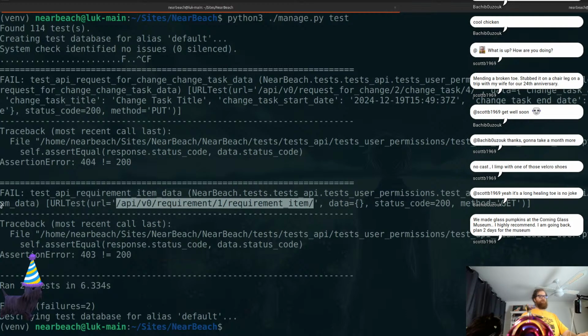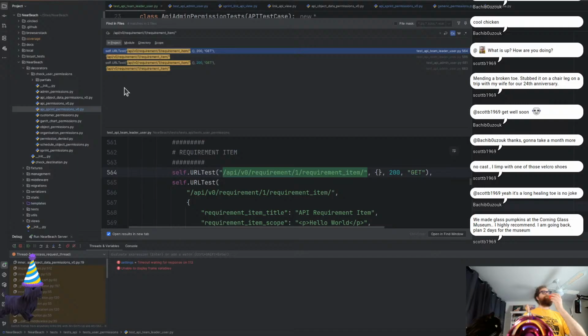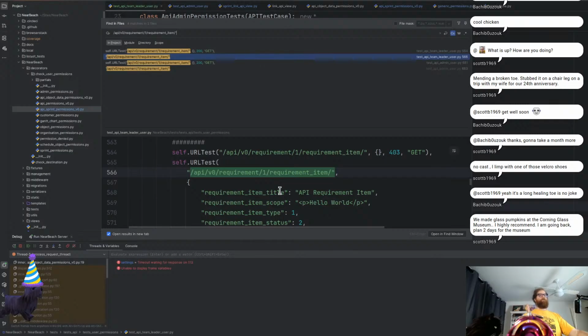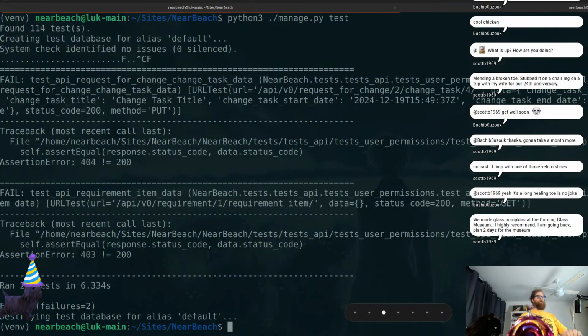So copy that, move over here, do this, do that. This will be for the team leader. But yeah, that's definitely a 403 because the user doesn't have access to requirement 1. This one, requirement 1, yep, 403. So we've already got it there. So we've just done that one.